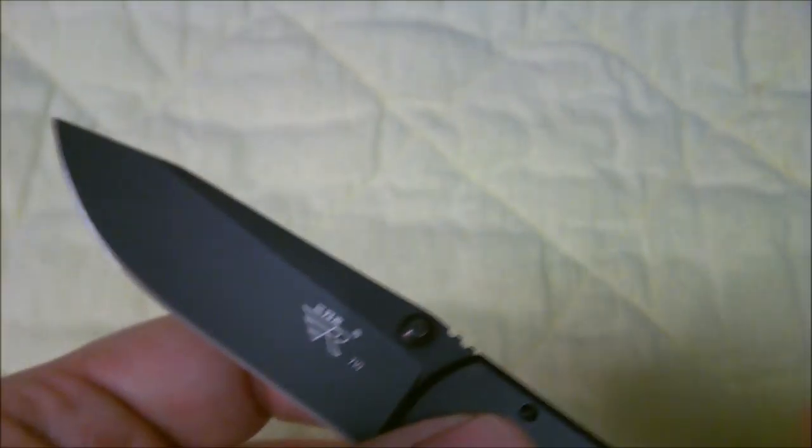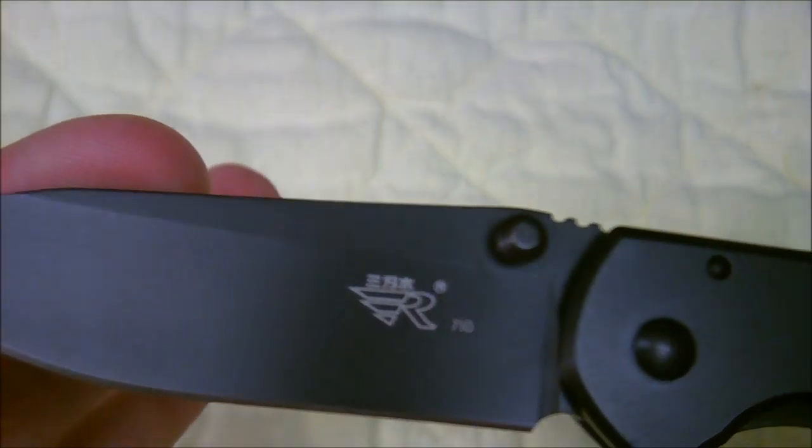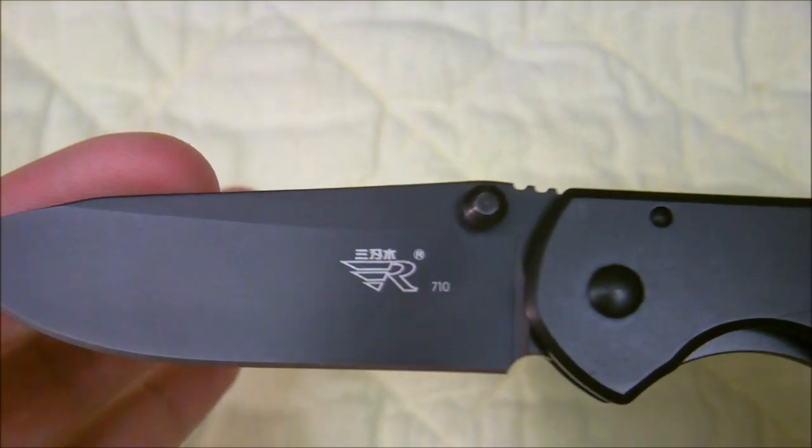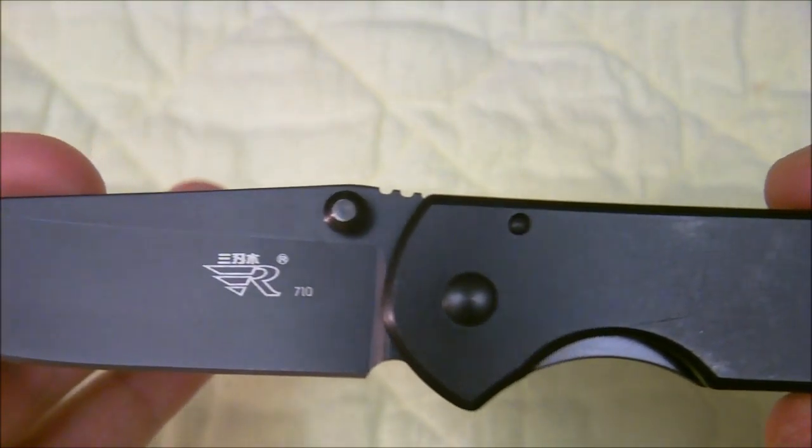Let's roll in my all black version. Okay, and same thing on the blade. It says 710 on this side though. Hopefully you can see that okay. And this one's all black.